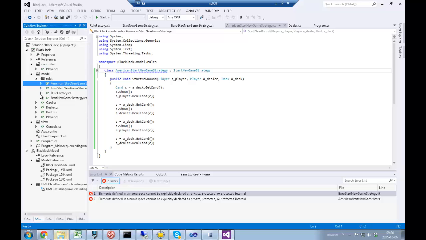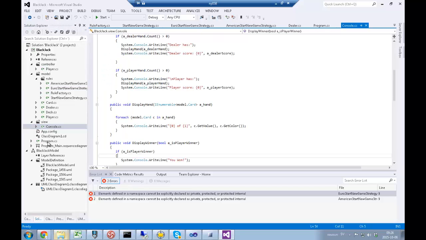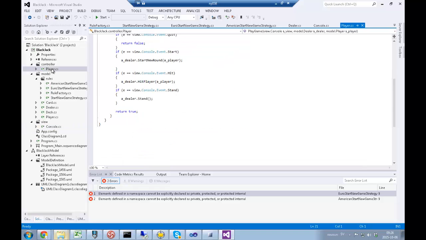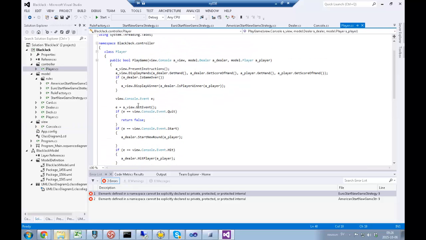In the same way, we can take a look at the controller once more, and we can see that the controller is a little bit messy.